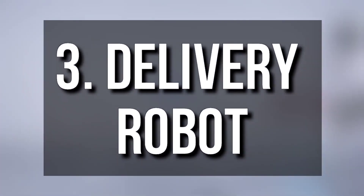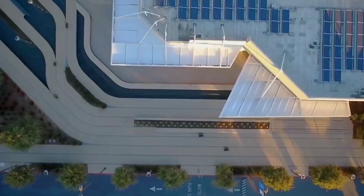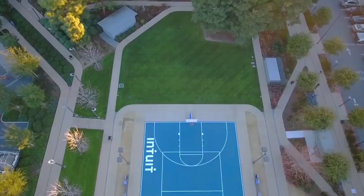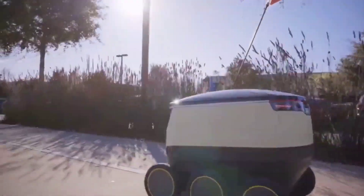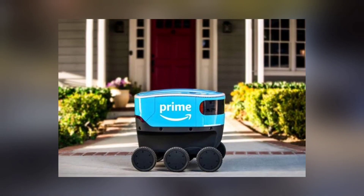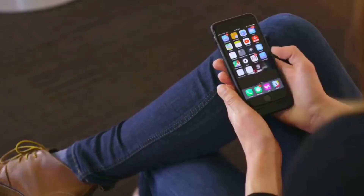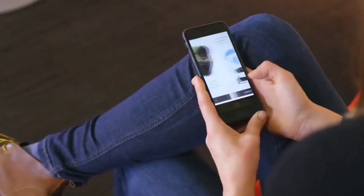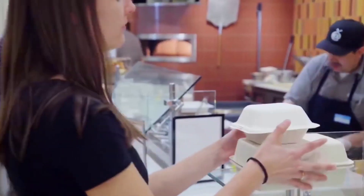Number 3: Delivery Robot. In January, it was announced that Ford became the first customer to incorporate Agility Robotics' Digit into a factory setting. The headless humanoid has nimble limbs and is packed with sensors. It can navigate stairs, various obstacles, and all kinds of terrain. It can balance on one foot, but usually walks upright and is strong enough to pick up and stack boxes weighing up to 40 pounds. It can also fold itself for compact storage.